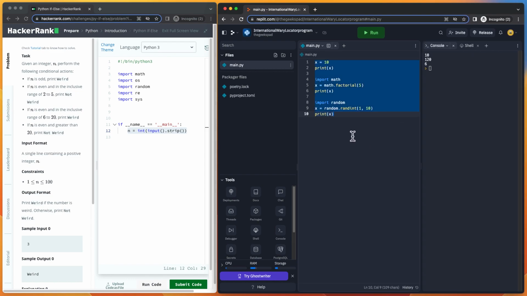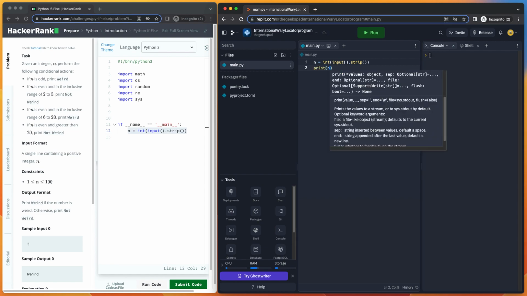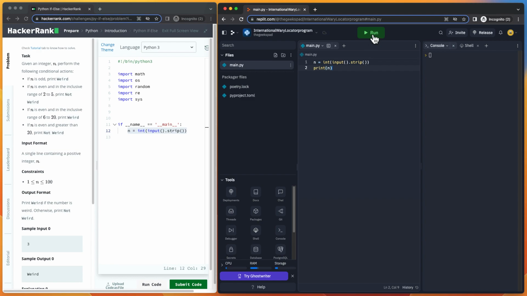And let me delete the code that we tried out. Let's copy the code statement from HackerRank editor which accepts the user input and paste that in the REPL. And let's print the value of n. This is just to ensure that our REPL is configured correctly.